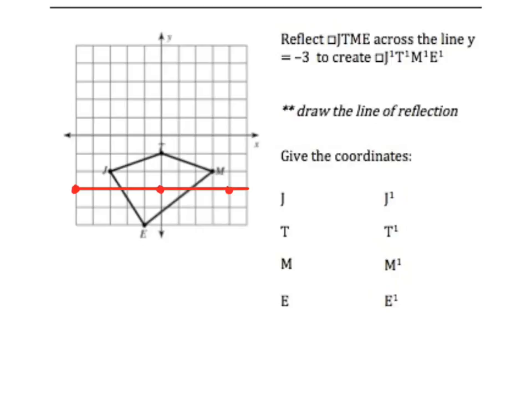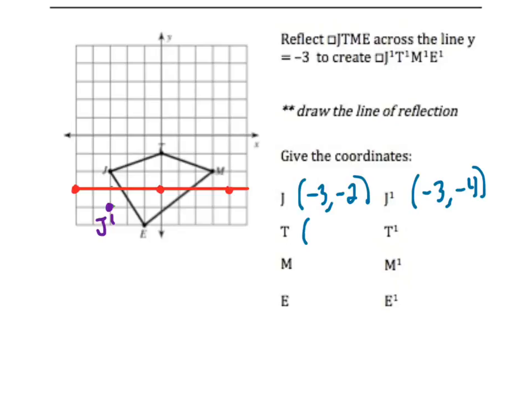So let's go ahead and do the coordinates at the same time as we do this. What's the coordinate, the current location of j? -3, -2, right? I have to go back 3, 1, 2, 3, and down 2, 1, 2. So j sub 1 has to be the same distance from this line as j is. Well, I go down 1 unit to get to the line, and then 1 unit on the other side of the line. And there's j sub 1. And what's the coordinate of that? -3, -4.